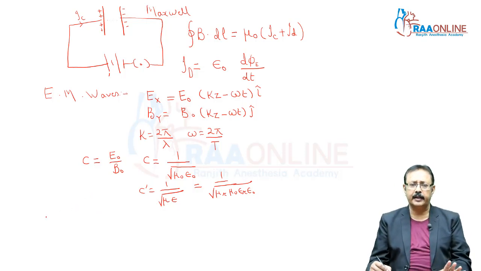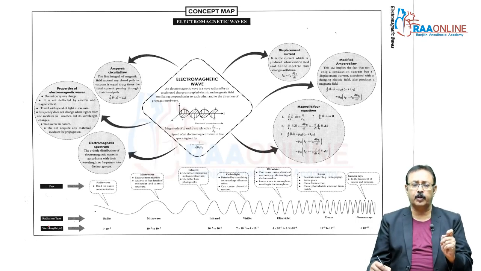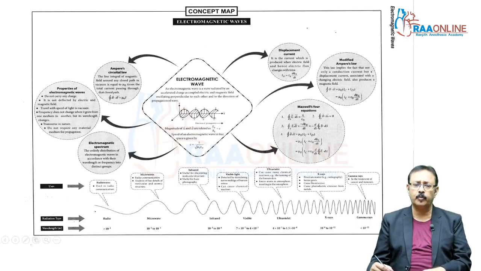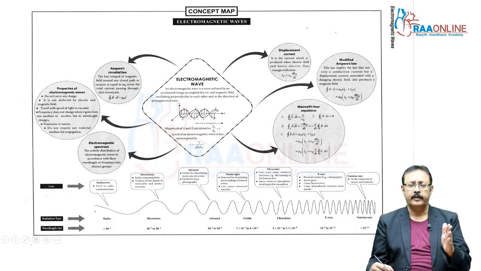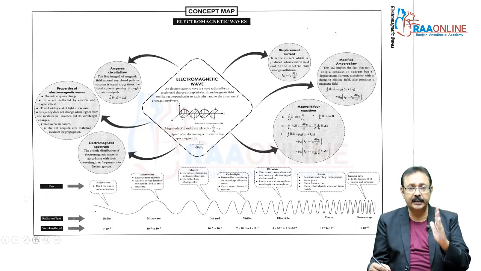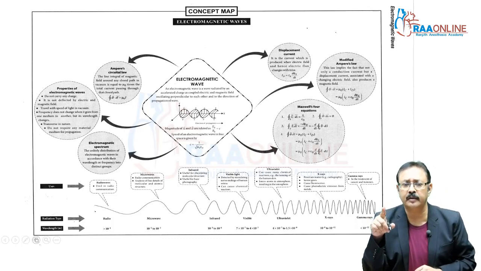So only this we need in electromagnetic waves, plus we need some properties. You have to learn these properties. What is the electromagnetic spectrum? All waves which need no medium to travel are known as electromagnetic waves. They are the result of oscillation of electric vector and magnetic vector. So there are so many waves. Radio waves are there, microwaves are there, infrared rays are there, visible light which you can see approximately from 4000 to 8000 angstrom. Up to this wavelength you can see the waves. So these are known as the visible portion of electromagnetic waves. After that, ultraviolet rays are there, X-rays are there, gamma rays are there. So we have to learn all this.